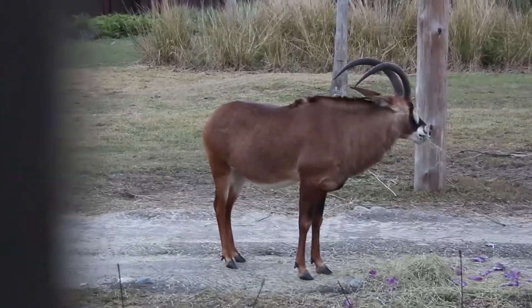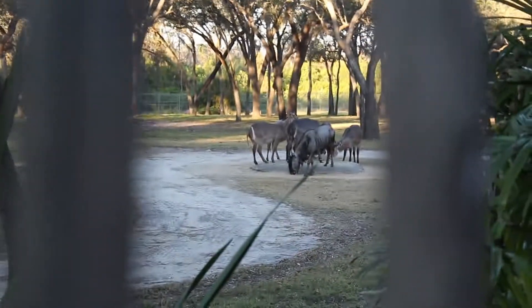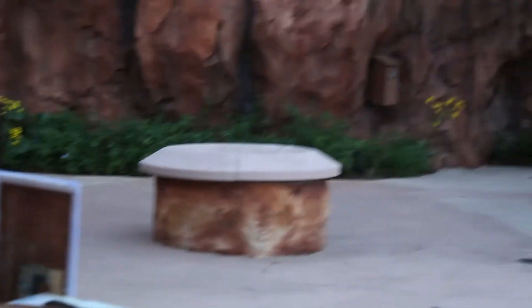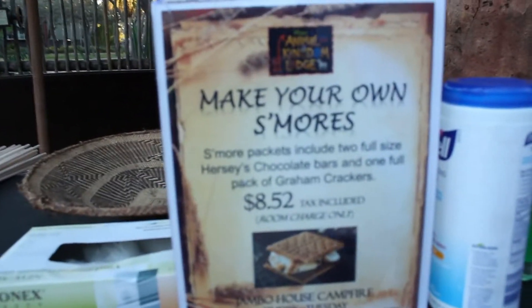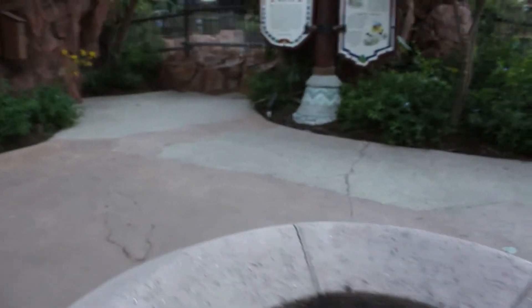Look at how close we are to them — oh my gosh! There's a whole bunch over there too. It's all eating time for them, it's all dinner time. They do have a campfire they're setting up over here. You could sit here — they're getting prepped. A s'mores package — make your own s'mores. One full pack of graham crackers and two full size Hershey chocolate bars. So they are setting up for the little bonfire out here. You get to see the animals — we might stop by.